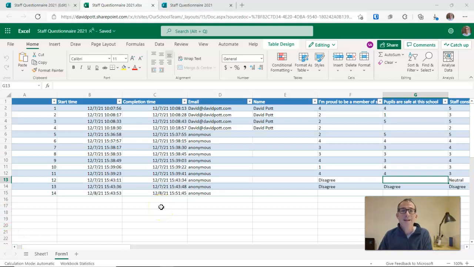Now, the key takeaway from this video should be that if you want to integrate your Microsoft Forms results with Power BI, create the initial form in SharePoint. If you create the initial form in SharePoint, rather than going to forms.office.com, which is the normal place where you create your forms, if you create them in SharePoint at the start, at the get-go, you'll find it much easier to integrate them later with Power BI. I'll show you how to do that now.